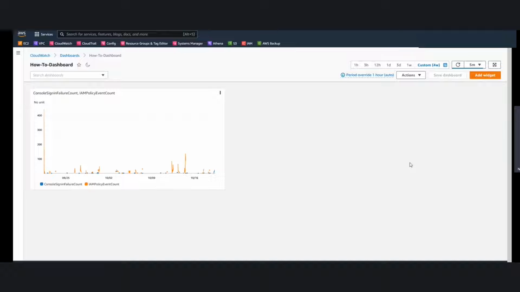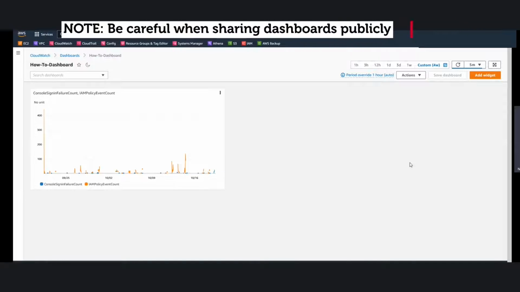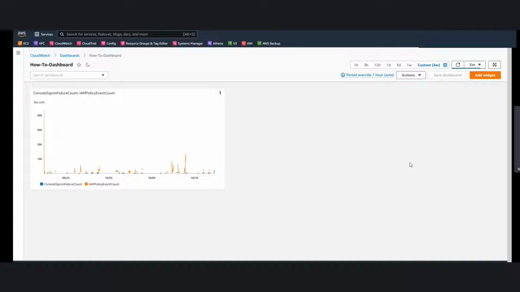Keep in mind when you do share these dashboards, especially with these settings that I'm about to show you, it will expose the CloudWatch resource metrics to anybody that has access to that dashboard. So it's very important to keep in mind that when you share this dashboard publicly with a link that requires no username or password, that could make some of your resources in the CloudWatch services and the metrics for those resources available to public viewing. So just keep that in mind.